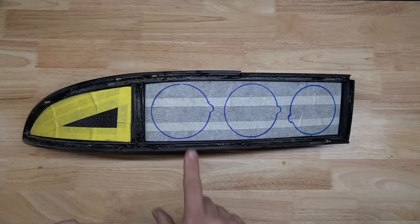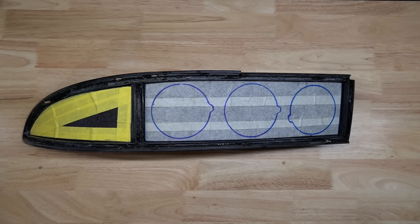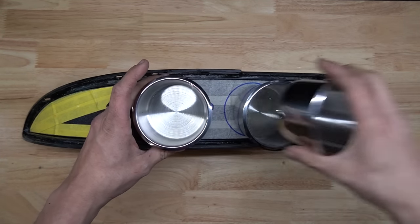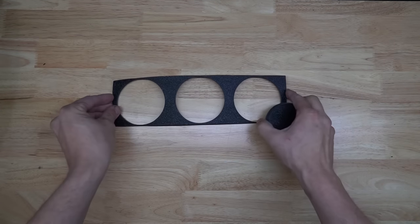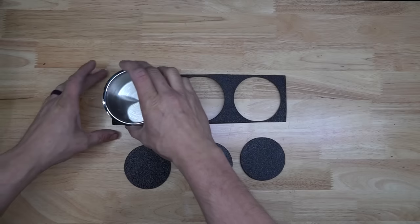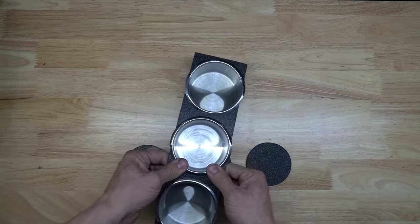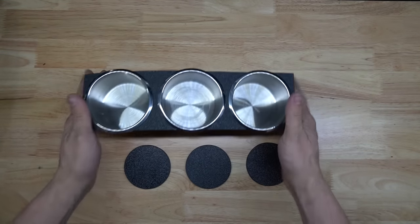So now all we need to do is cut out these three holes and recess the little pockets. And to give that depth look, I got these metal tins. They will go in each one of those holes. And those holes are relatively simple to cut out using this hole saw. So this is what is left after cutting the holes out. So now all I gotta do is just press in each one of these metal cups. And now I have the depth for my lights.